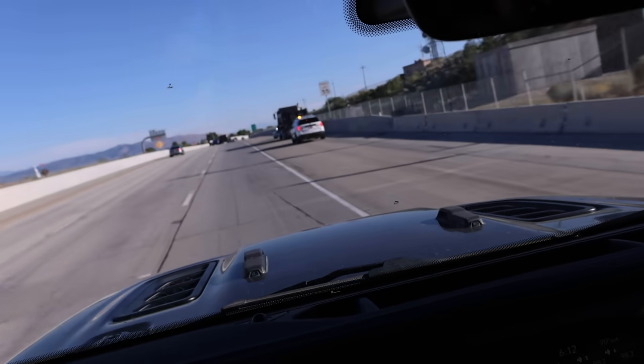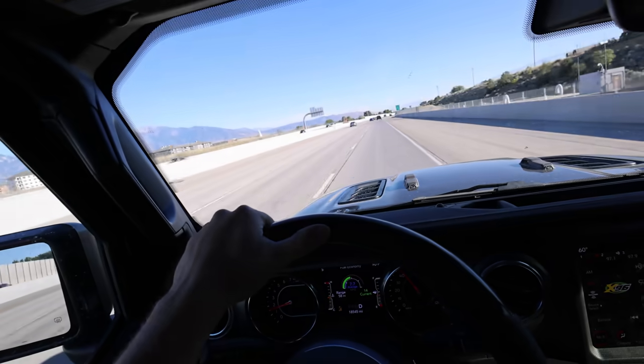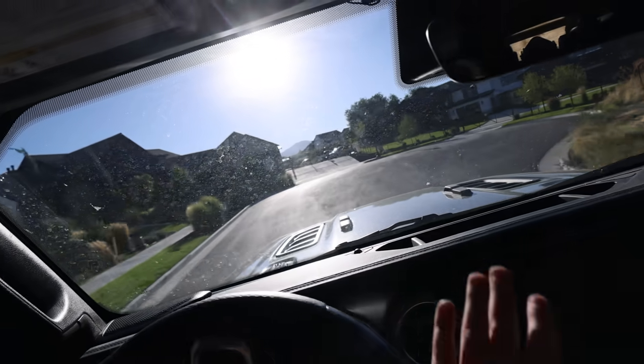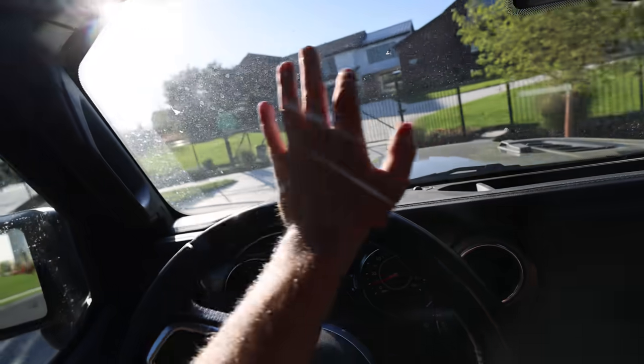The problem with this Gladiator though, because of the additional axles, the back of the bed bounces way more than a standard truck. So I'm a little concerned that if it starts bouncing like crazy, it could snap, but I think we'll be all right. This is a little bit curious. I hope he does not inspect my load right there. Also, MR2, all right. I don't know how we got it done, but we got it done. One body kit for one crash for our A12 has been delivered to home sweet home. Now, how we're gonna get off the truck, haven't really fully determined.